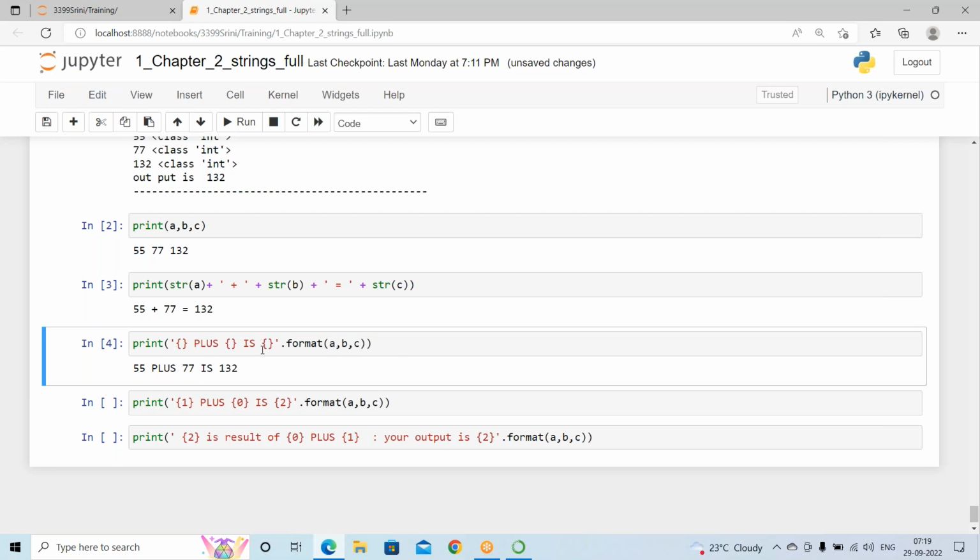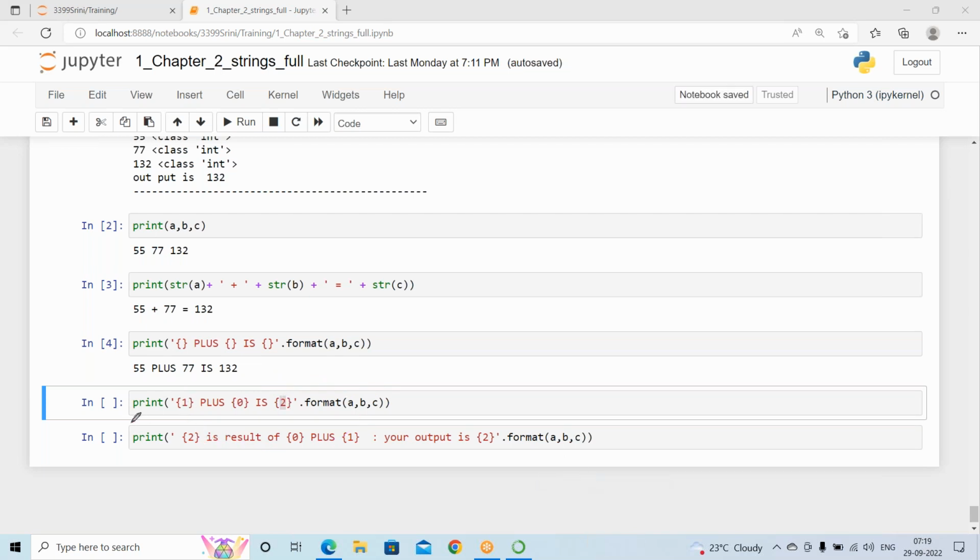And similarly, you see, no sir, I don't want the sequential order. I want to locate my own value in the intended location. You can specify an index. The first variable index is 0, the second variable index is 1, the third variable index is 2. Got it? So the 0th one is located here, the 1 index value here, the 2 index value here. What is the 0 index? A. A goes to this place. What is the 1 index value? B. B goes to this place. What is the 2 index value? C goes to this place. Got it?